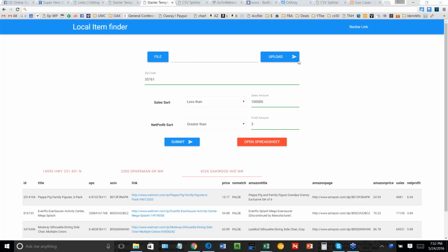Okay, so there's two different things here. Yes, there's mismatches, and basically we have improved that. Sometimes the mismatch is based on a source site, and not on the site item you're scanning. Say you're scanning Toys R Us and it's a mismatch on Target or something like that, and people were mismatching those. What we realized is the system we had behind the scenes was only checking that against the site it was scanned on, and we've corrected that now, and so we hope to greatly reduce those mismatches.